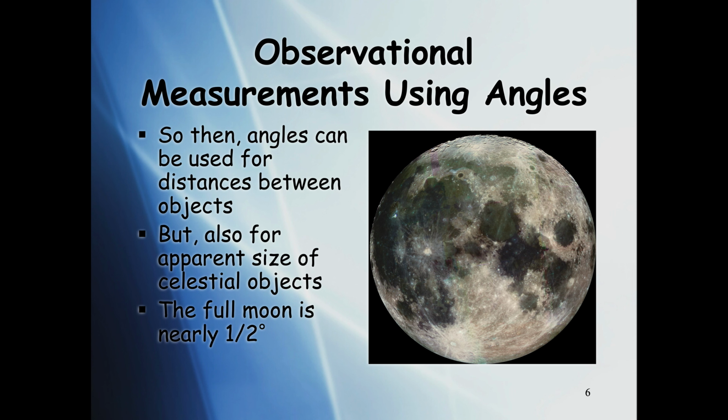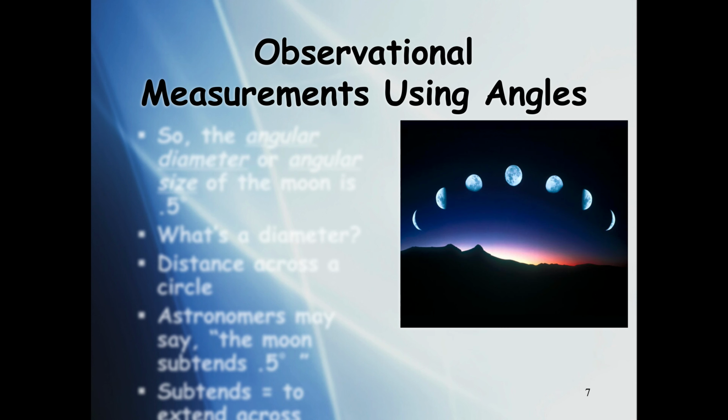So here we see the moon. And in the night sky, the moon takes up about a half a degree of space. So that gives you a little bit of scale, or some context, a starting point for how much something in the night sky would actually occupy. Full moon is going to be a half a degree of space. So when we talk about apparent size, that's just how large it appears. And again, the moon would be a half degree of space.